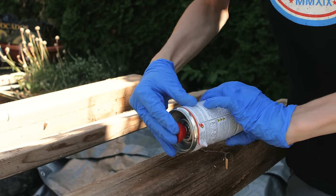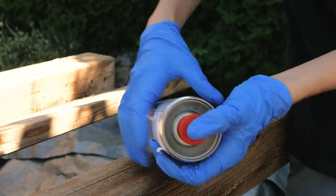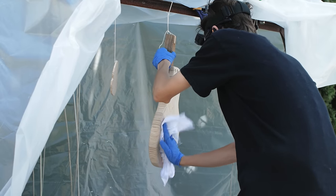It was now time to finish the guitar. For a finish, I'm using a two-part catalyzed spray finish, which is commonly used in automotive applications.